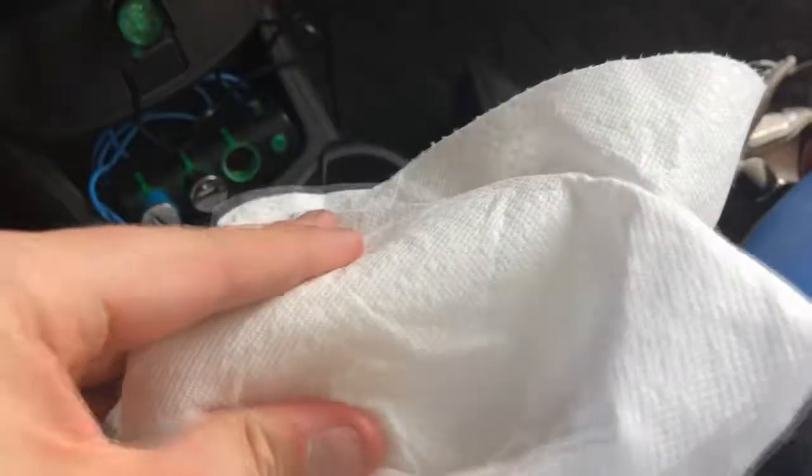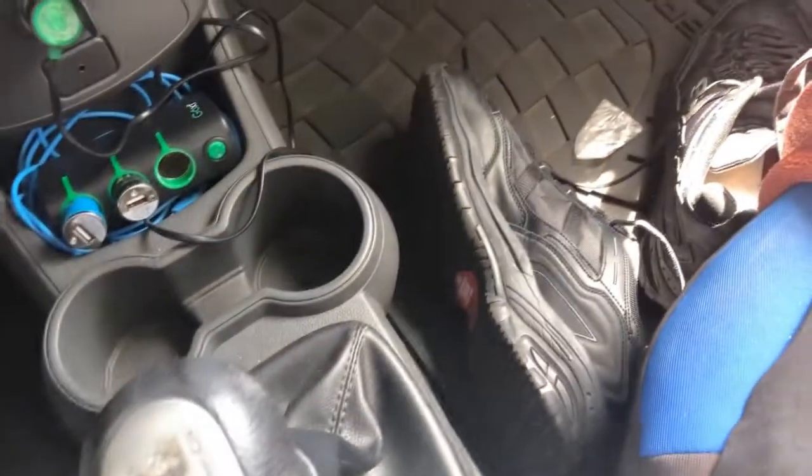rubbing alcohol near your feet, careful not to kick it. So now what you do is go like this. It might take a little bit to get off, but as you can see, it's coming off.